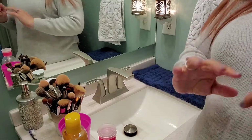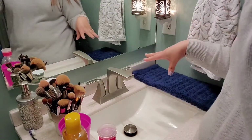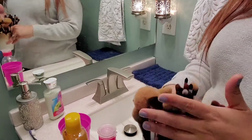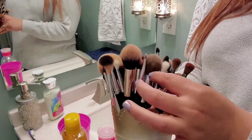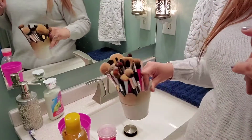Obviously everything's a little crazy. Hi, we're in my guest bathroom today. Wanted to clean my dirty makeup brushes. I have tons more, but these are just the dirty ones. I just went ahead and grabbed all my dirty ones to wash.